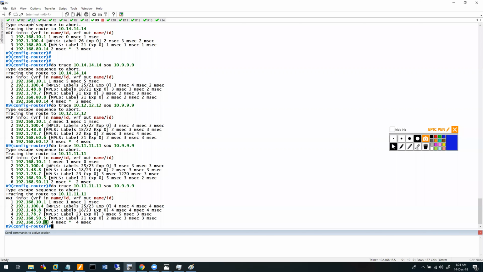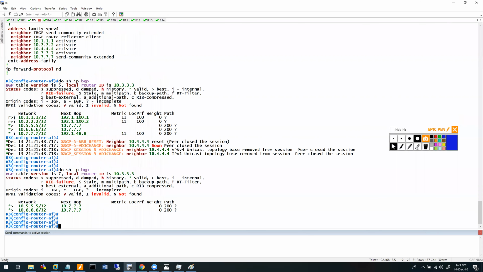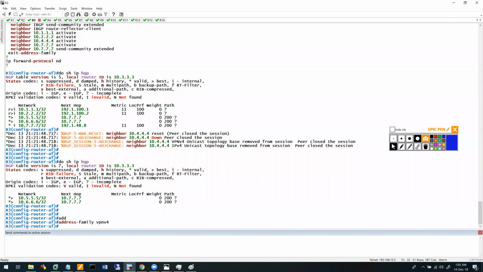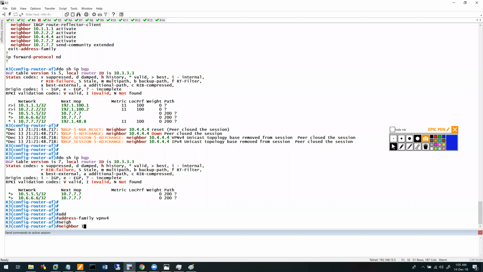On R3, when I go into my address family VPNv4, I specify neighbor 10.7.7.7 next hop unchanged.